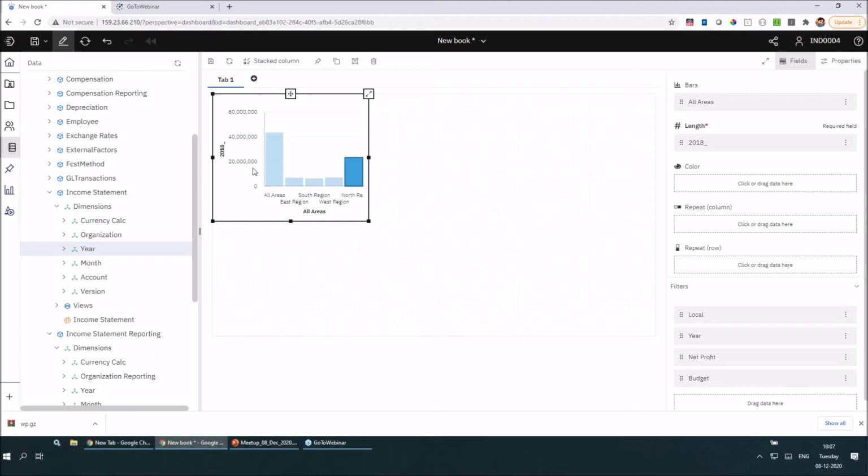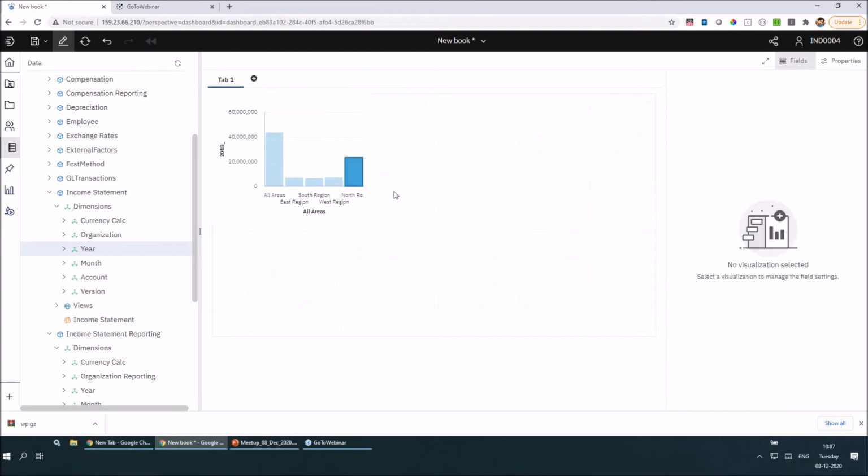As soon as I've done that, you would see that it has created a visualization for me just by dragging one or two dimensions, which are required dimensions, and it builds that. And here it has already also added the other dimensions of that very cube as a filter. So I can always filter my visualization to reflect the data for different selections that I want over here.